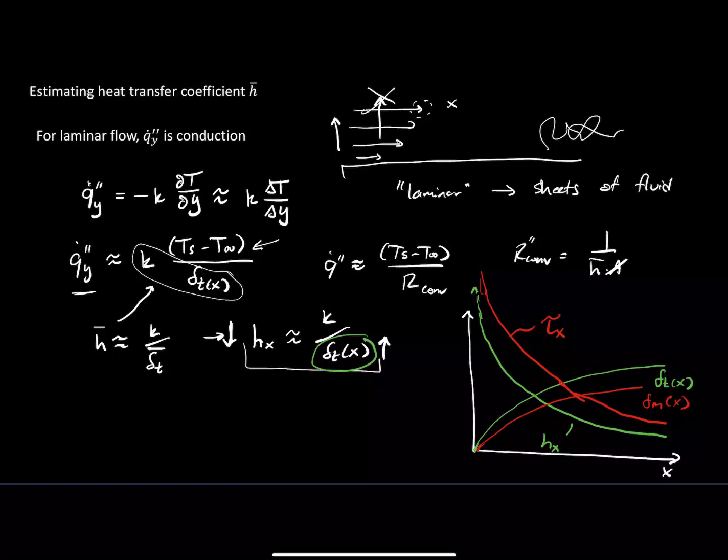So now we've developed this model for heat transfer coefficient, which is a function of x. What this is telling us is that at a specific location on this flat plate, there is a heat transfer coefficient, and that heat transfer coefficient is changing as a function of x. Eventually, if we wanted to compute h bar, which is the average, we need to take the area average integral, which we'll get to in a little bit. But for now, we've developed this assuming this delta T model or delta M model, which is a really approximate model.